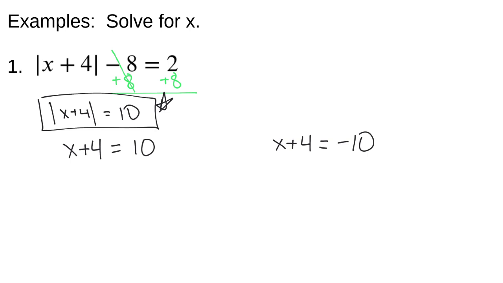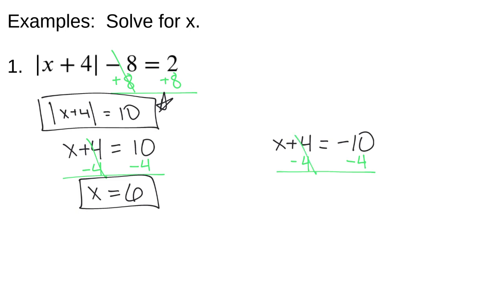So to get x by itself, I would minus the 4 over to this side, because 4 minus 4 cancels out. And I'm going to get x equals 6. That is one of my answers. Over here, I'm going to do the same thing. I'm going to minus the 4 to the other side. These are going to cancel. We're going to get x equals, but in this case, -10 minus 4 is -14. This answer also works in our equation.